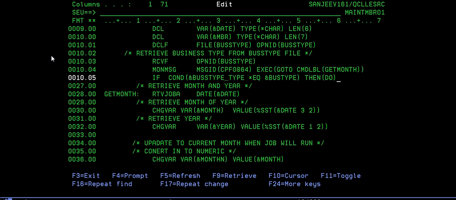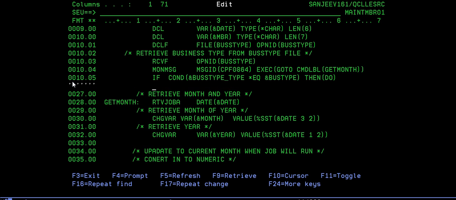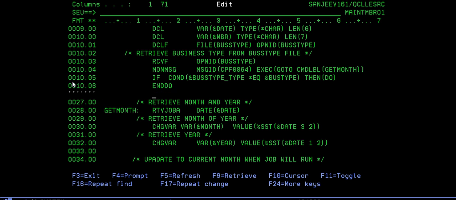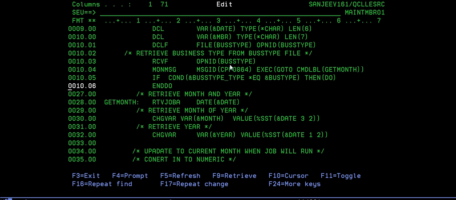Are you getting confused? I think you are confused here. What I'm saying is, read this, and in the file I have a type, so type equals whatever parameter I passed.